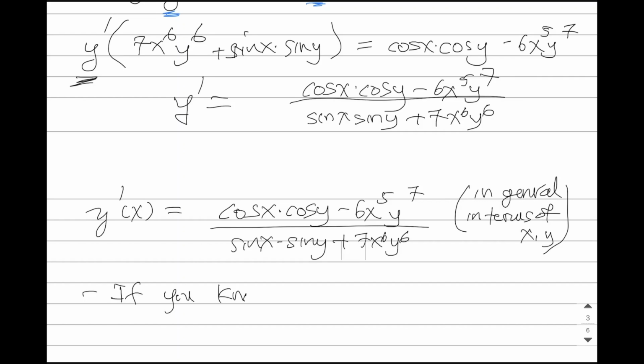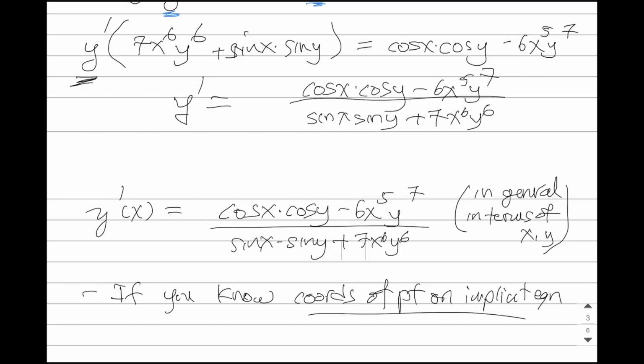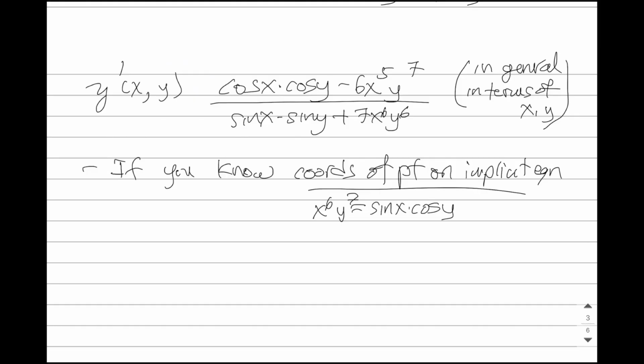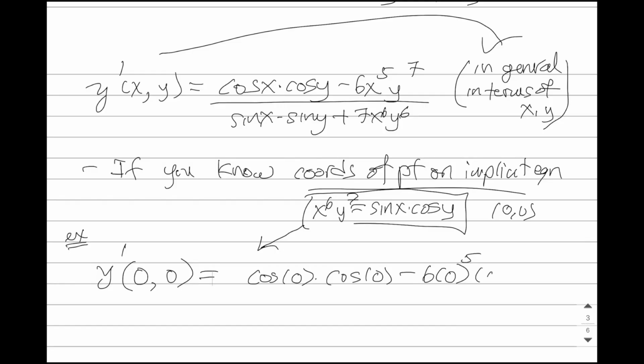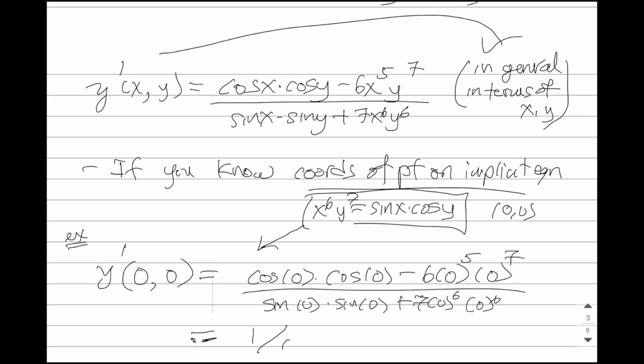If you know the coordinates of a point on the implicit equation that we started with, we could take one of the points that lived on that curve, plug in the coordinates, and get the value of the derivative. So up here, I should be a little bit more careful and say this is a function of x and y, and then I could plug them into y prime and get a value. Now, for instance, 0, 0 is a point on this equation. 0, 0 will make this equation true. If I were to plug in 0, 0, I will end up with cosine of 0 is 1, but downstairs I'll end up getting a 0. So it's undefined. Y prime does not exist.